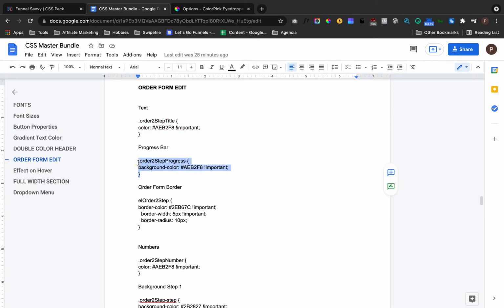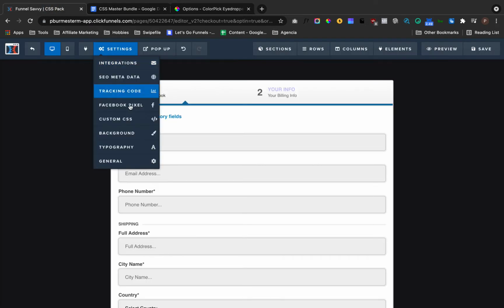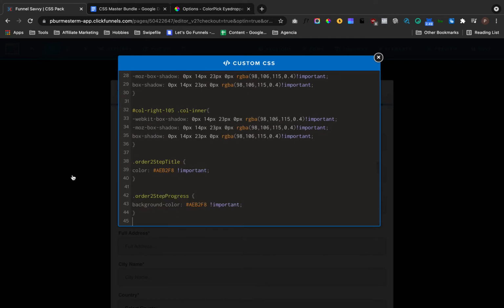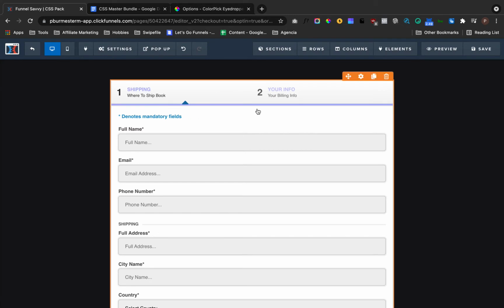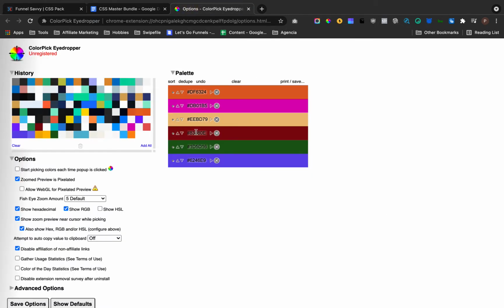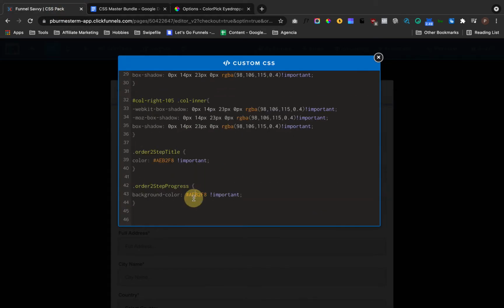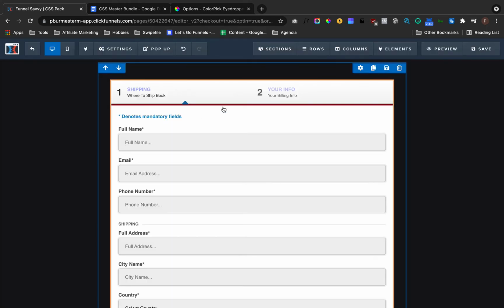Now, the next thing that you can see is the progress bar. If you copy this code and proceed to the same exact steps and paste it there, now the background color of the progress bar is going to be different, right? Let's say that we want the progress bar to be this color, okay? What we need to do is just copy the X code and then paste it here, okay? So if you do this, the bar is going to change, like you see there, right?